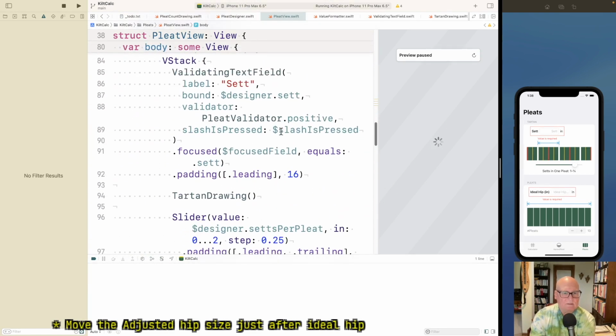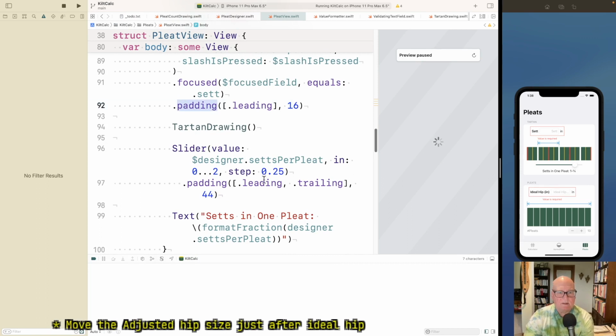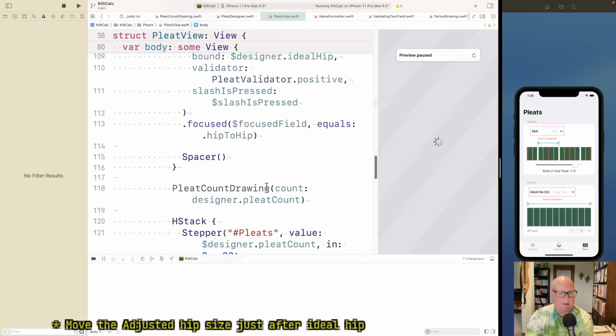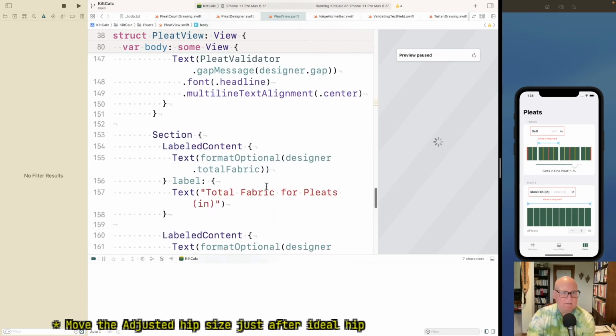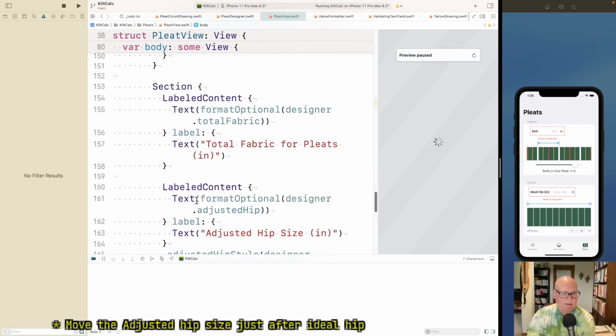Oh, did I do the... No, the leading is here. Okay, well, let's move the other one up. So that's this.